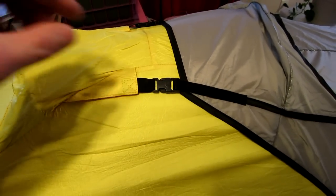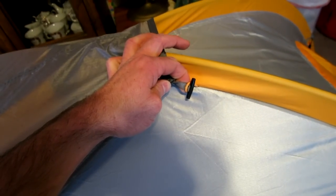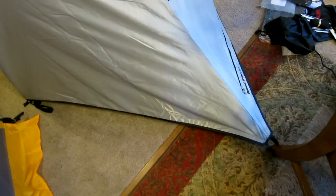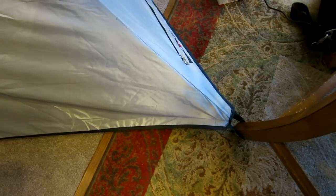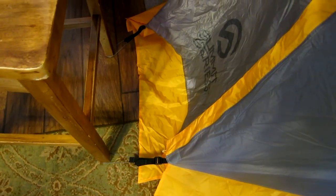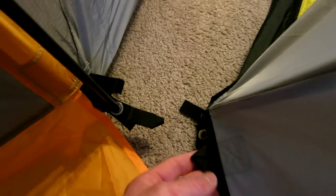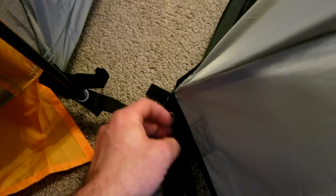The Eldorado vestibule attaches with plastic clips. The North Face vestibule attaches through loops with a simple plastic T. The Eldorado vestibule comes to a singular point that gets staked out. The Assault 2 vestibule has two stakeout points with adjustable keepers in front. Both vestibules attach through grommets on either side of the tent. However, the Assault 2 has an adjustable plastic keeper, whereas the Eldorado does not.